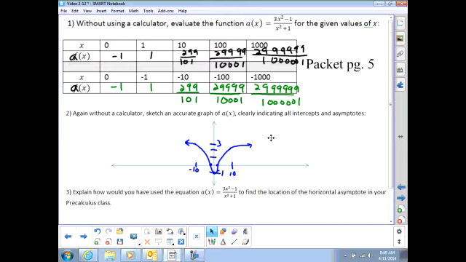Okay, so when we had x values that were getting closer and closer to positive infinity, heading to the right on our x-axis, when we went 0, 1, 10, 100, 1,000, you should have noticed that things were getting closer and closer to 3. Same idea when we put in the negatives. They were getting closer and closer to 3. And when you graph it, you can see that it is leveling off at a y value of 3. So that means our horizontal asymptote is 3.